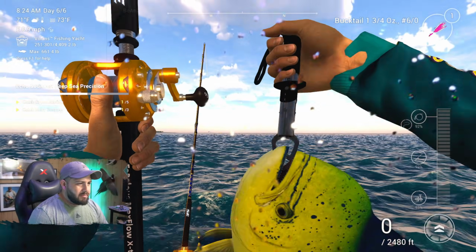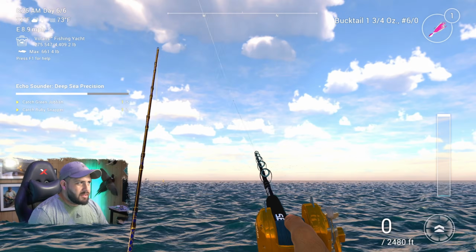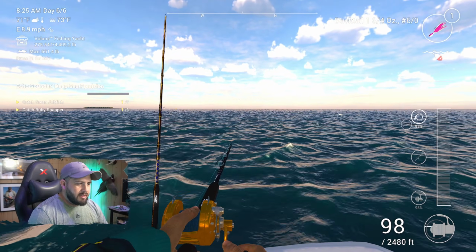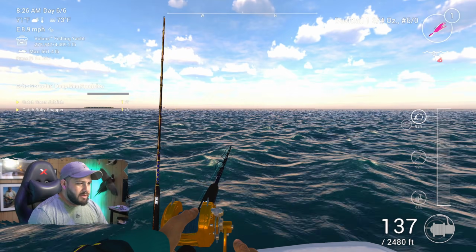Looks smaller than the last one. 24 pounds. All right. Oh, we got him. That's what matters, on the 6/0 bucktail. There's got to be bigger ones out here. Just kind of a luck of the draw sort of scenario. Gonna toss this out, get it out to 120, 150, and get back up on the boat and make sure we're still on the right track here.